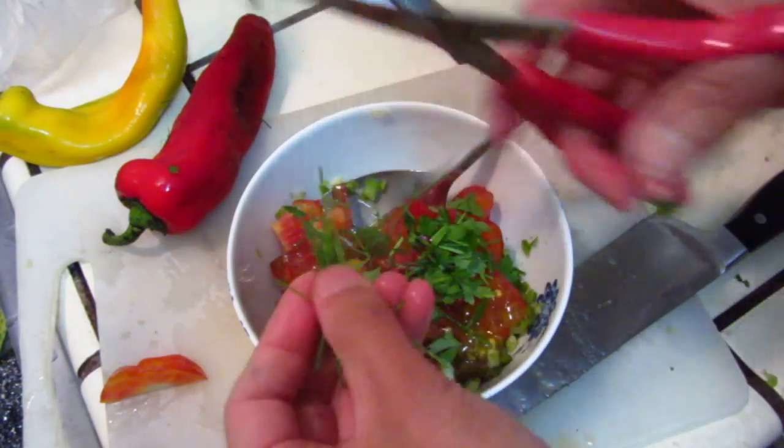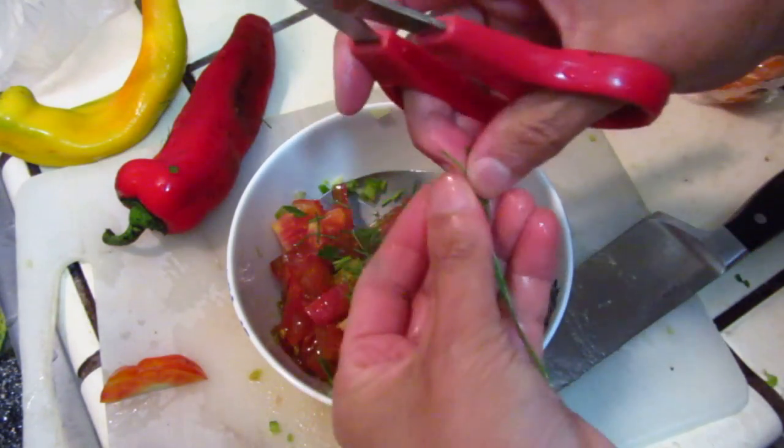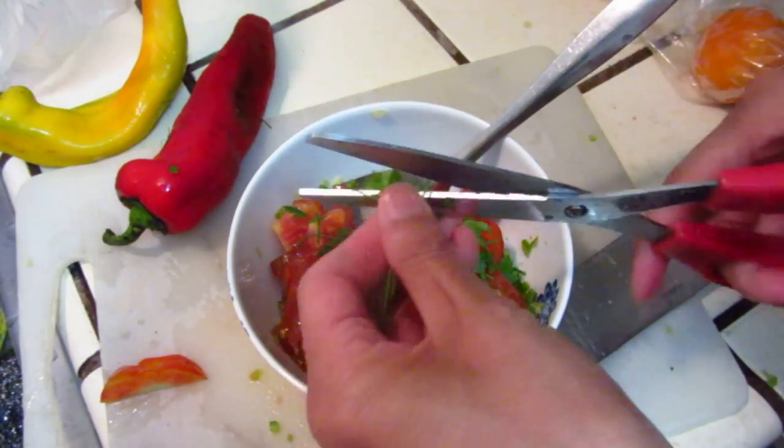It's a little bit too small. I will put into a larger container.